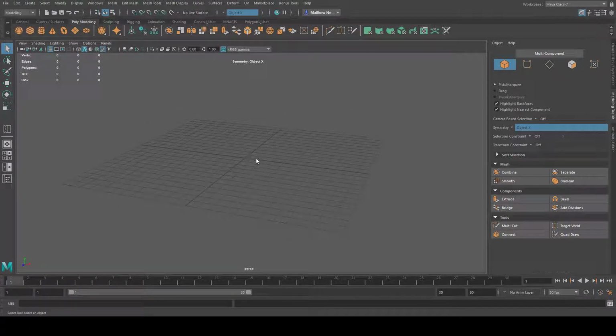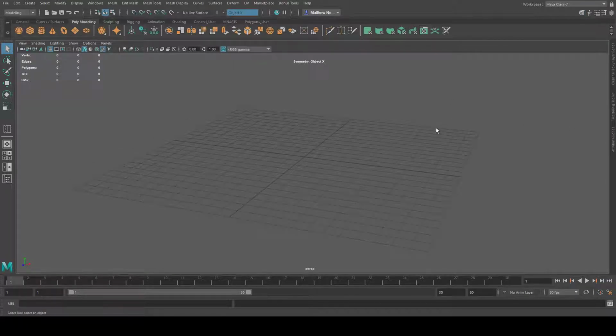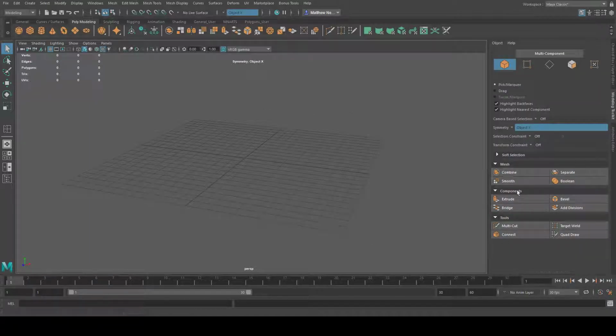Okay, when I start and your scene's open, usually what I like to do is open my Modeling Toolkit, and you can find that on the tab within Maya on the side. If it's not open, just go to Modeling Toolkit, click that open, and keep this open. There are some really good tools in here that help you as we start building our models. There are also some really nice symmetry tools we can get into later, but for now, make sure that symmetry is turned off. If that's on, just make sure that's off, and then we'll get back to that.